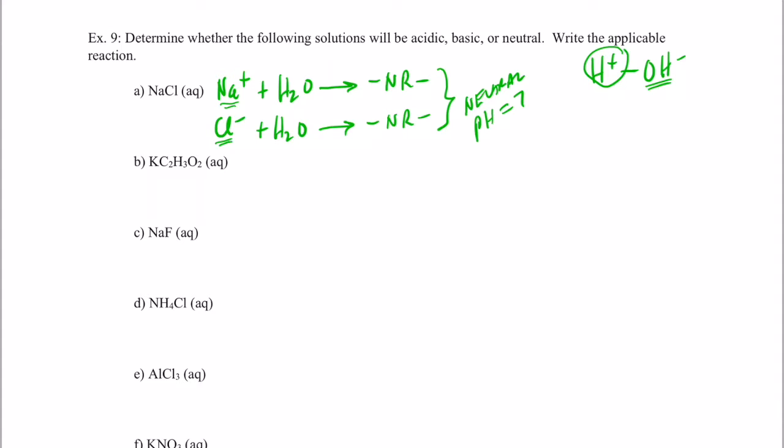All right, let's switch colors for the next one so we don't get confused. Potassium acetate. We have K pluses and C2H3O2 negatives. Well, either of these have the ability to tear apart the water molecule. Remember, think about water as H plus bonded to OH minuses. Well, will K plus react with the OH negative part of water to form the molecule KOH?